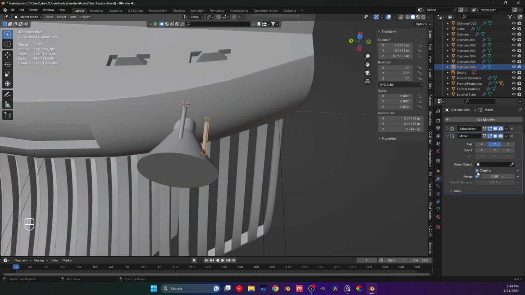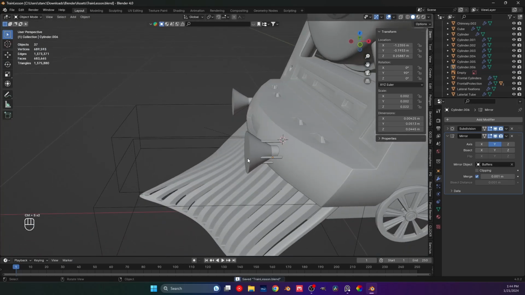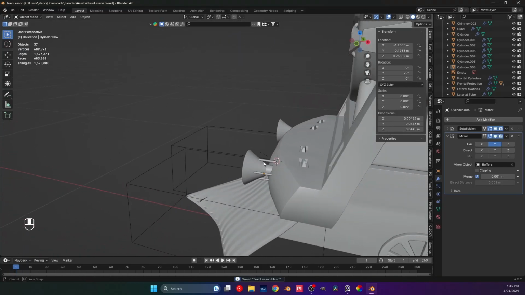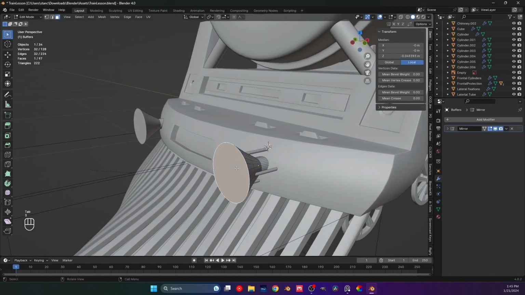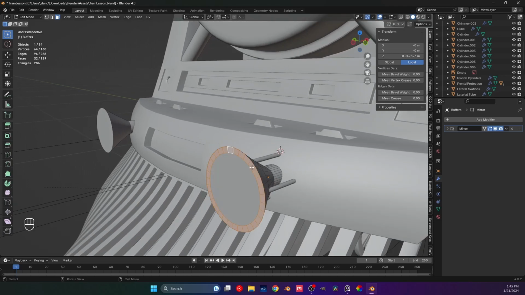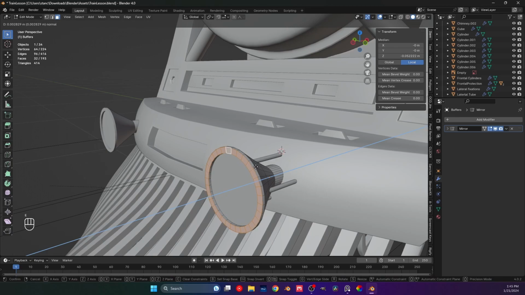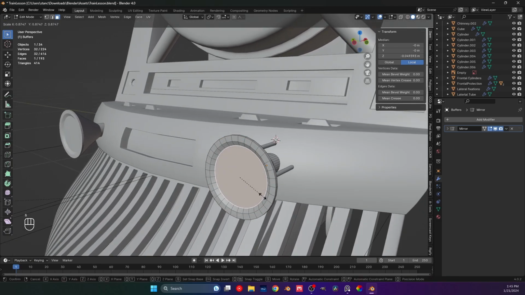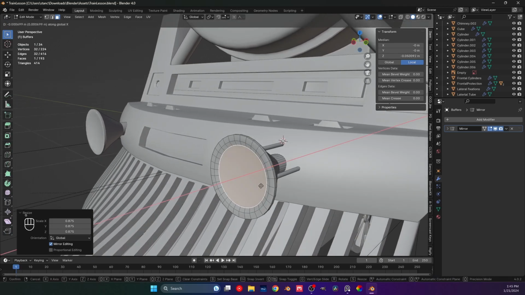Mirror this, no clipping. Mirror this by this, and there we are. This looks much better. This looks interesting. Also, we could be doing something like this. I can now take this and extrude this a little bit in the front. Maybe like this.